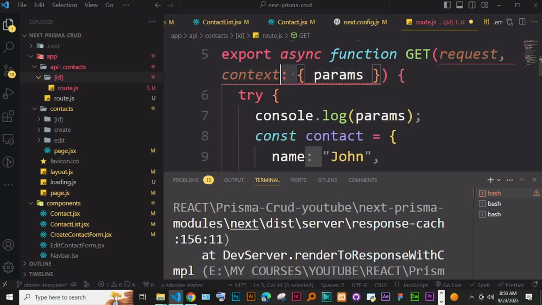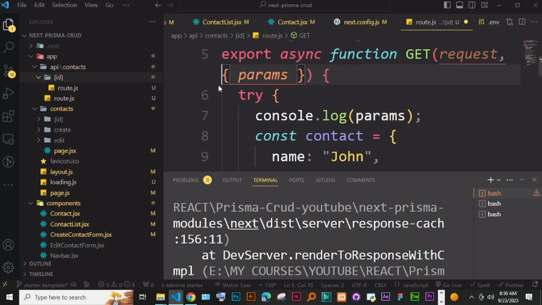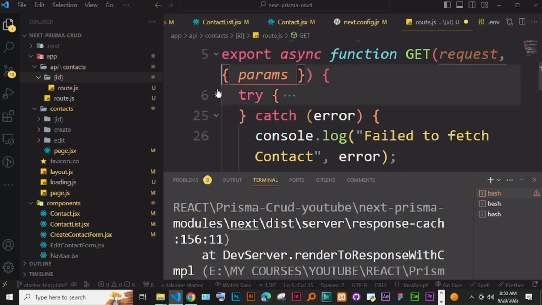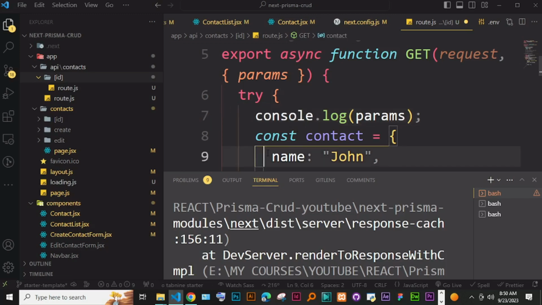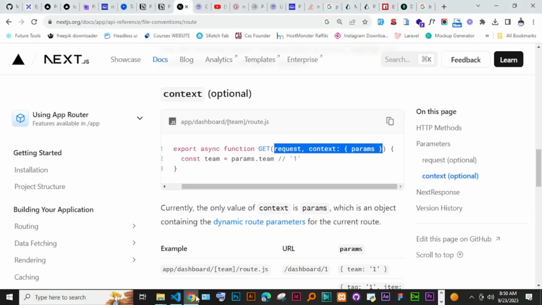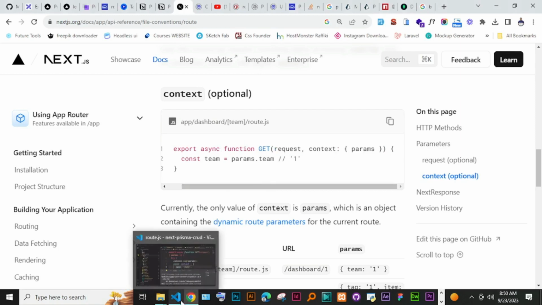I don't need the context, I guess. Params, we still have params undefined. I don't know why, because this is how they are supposed to get it.